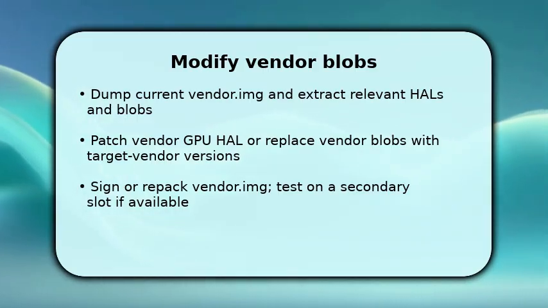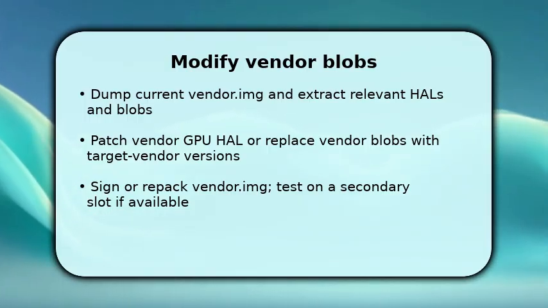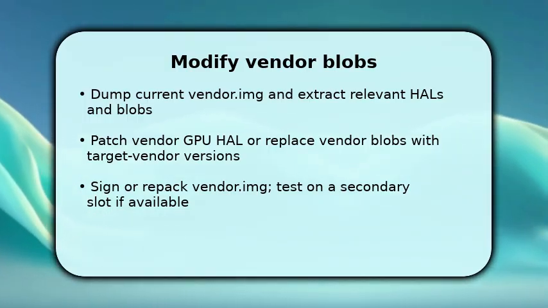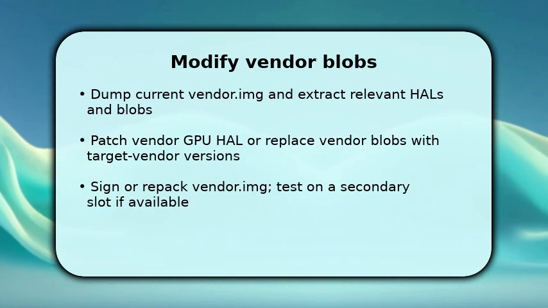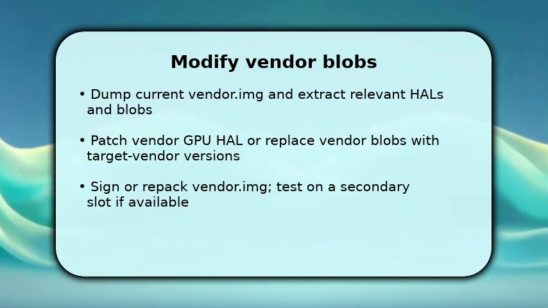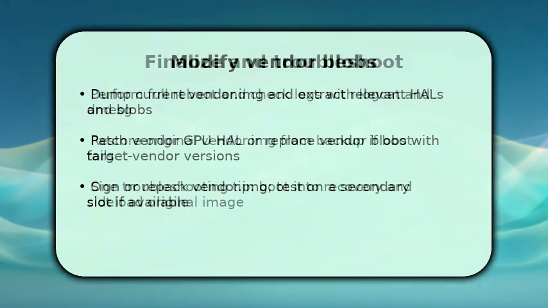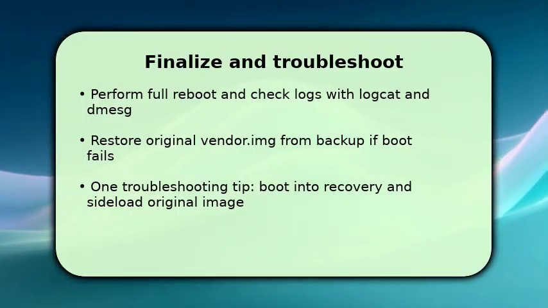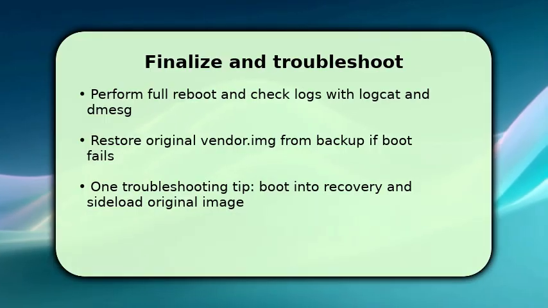After edits, repack and sign vendor.img using appropriate keys or test on an alternate slot. Once repacked, flash it to the vendor slot. Finish by rebooting into system and monitoring boot with logcat and dmesg to confirm the GPU driver loaded and vendor ID changed. Validate graphics using a test app or GLmark.